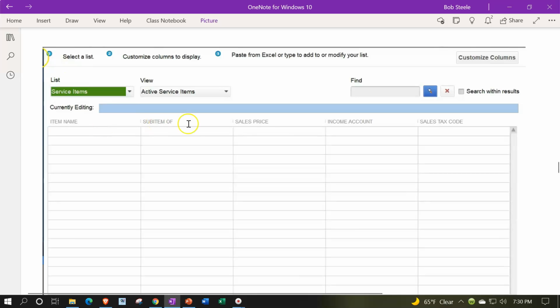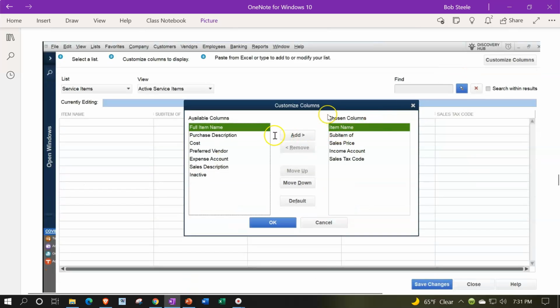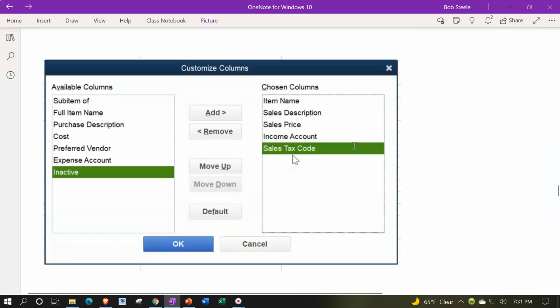Now these headers down below are what we are going to have to match up with our data input, and we can just copy and paste from Excel if we have the data in Excel or some other spreadsheet program. We can go to Customize Columns up top, which gives us this layout, where we can add the items on the left-hand side. We can remove them, move up, move down, and these vertical items will be tied out to the header items over here.